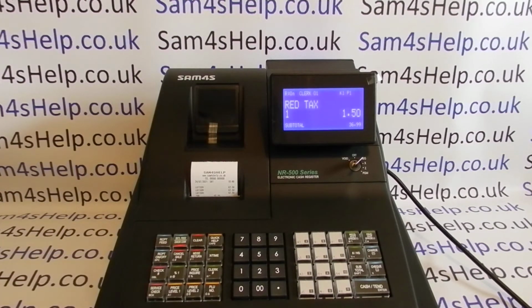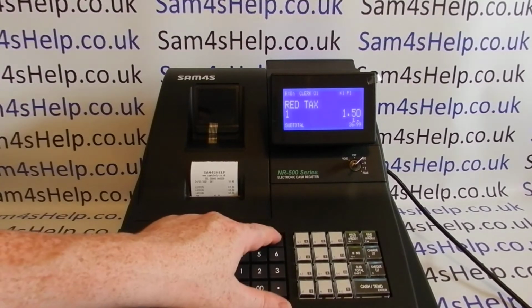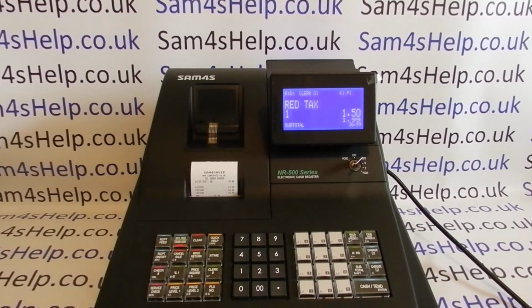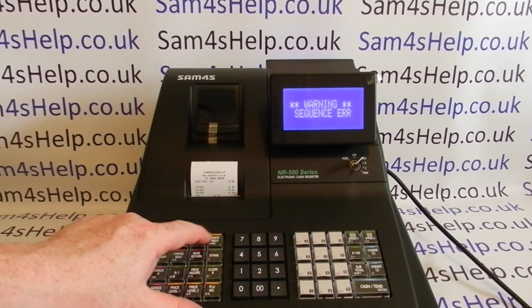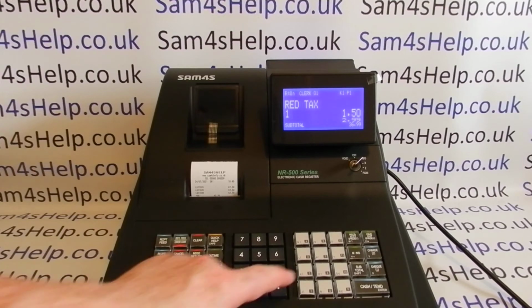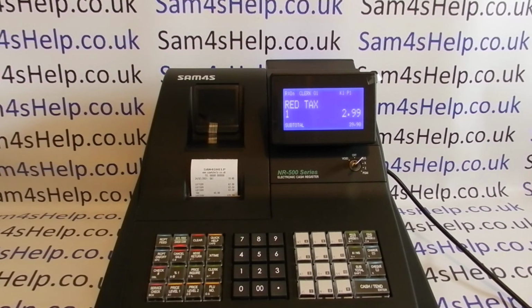You'll notice I didn't press the decimal point. Most tills will program or input the decimal point automatically for you. So if you try and put in the decimal point, you get a sequence error or an error message come up. That's a really common thing to happen on cash registers, and we get lots of calls about it all the time saying we've got a sequence error, and a lot of the time it's because someone's putting in the decimal point rather than just entering the value. So it's always the amount and then the button, unless the button is pre-programmed with a preset price. And obviously as you go along you'll get to know what's preset and what's not.